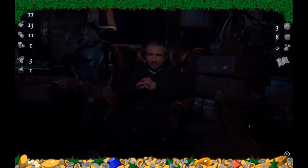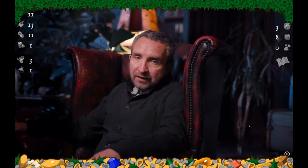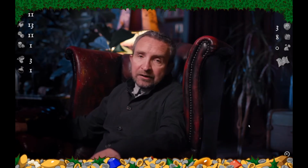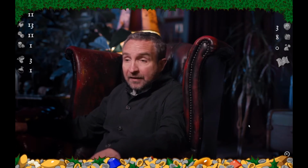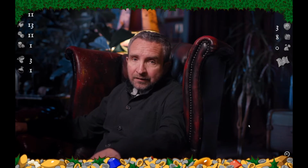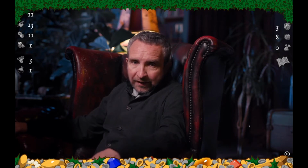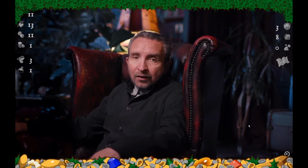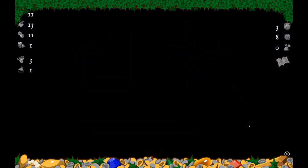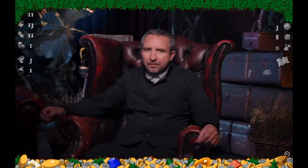I need those. The tunnel leads north for some distance before coming to a dead end. The mouth of a chute protrudes from the tunnel's eastern wall. It seems to be the only way out. So you decide to risk it and climb into the chute. You slide gently down and emerge in a new room, landing on your back. As soon as you stand up, you are confronted by the most repulsive sight you have ever laid eyes on.